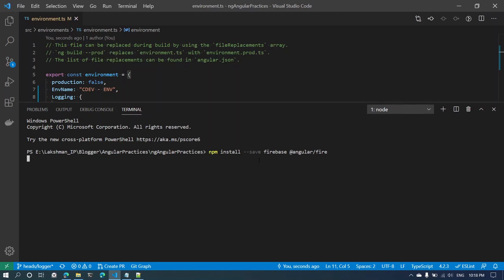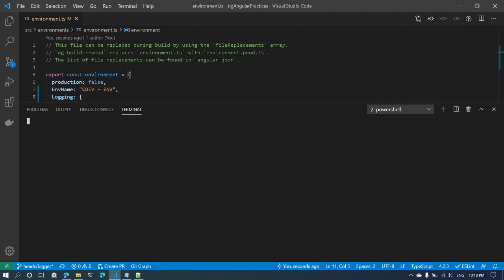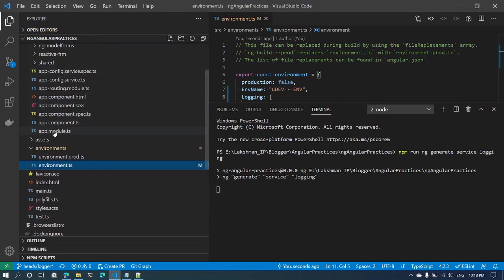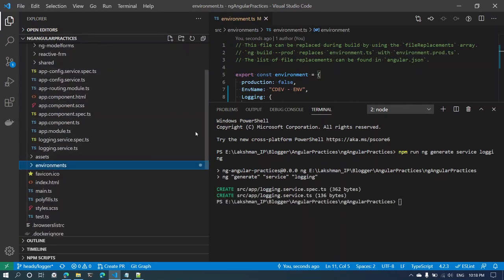In the meanwhile, as we are going to create a logging service, let us create a service file for logging with ng generate service logging. It creates a service file in the root directory. So the file has been created, just logging service.